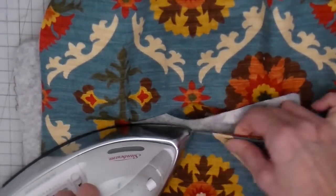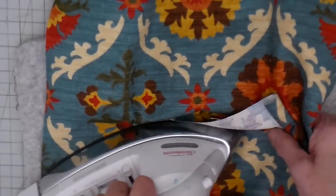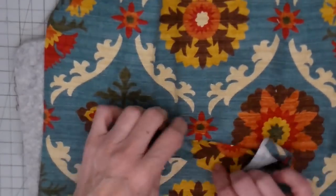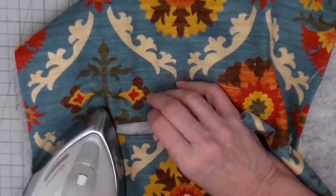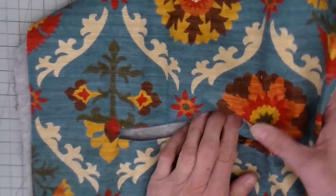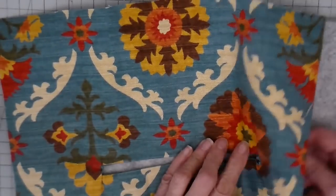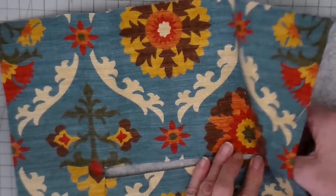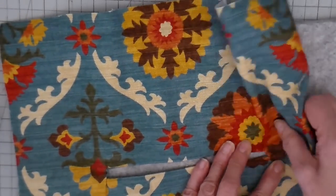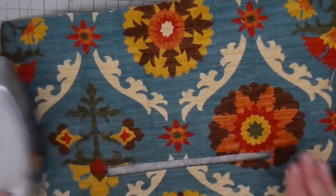Now at this point, I'm just going to give myself a lot of grace because this is a pocket that's on the inside of a lining of a purse. And so it's not perfect, but it's a good way to practice putting these little almost like a welt pocket. And it's just an easy, you know, a good place to practice your zippers. Just pulling those corners out and again, ironing where I need to.